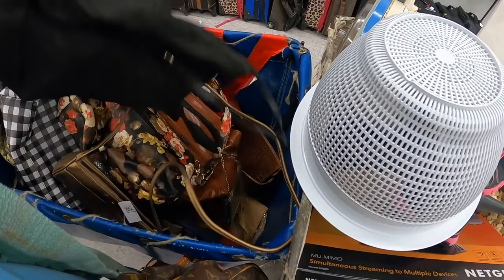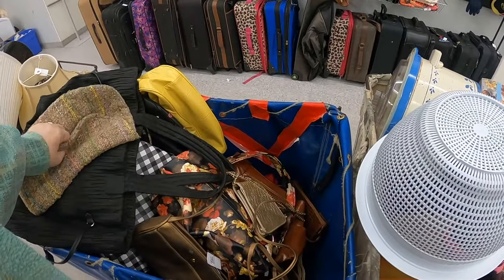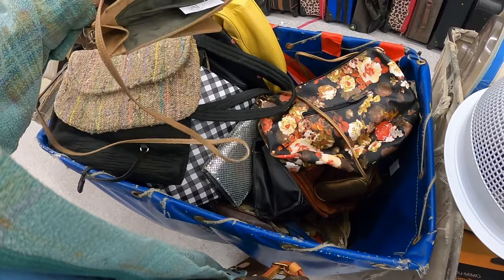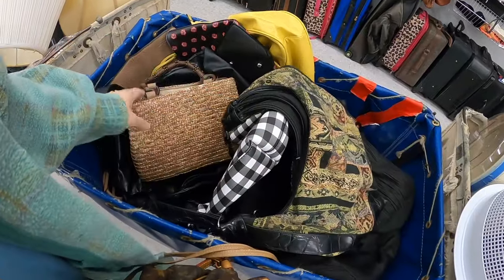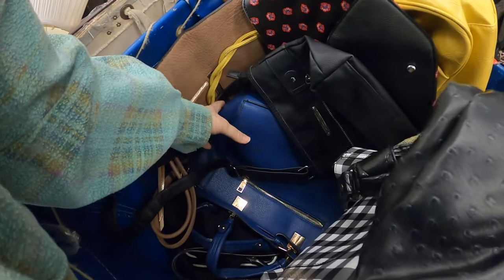Ooh, these purses are looking kind of beat up. Here's a Victoria's Secret tote. I've actually sold this one before. And it took a while to sell, so I think I'm going to pass on that. What about this? This is kind of interesting. Nope. It's funny when you see things that are kind of different. But I still wonder where you find some of these things, because I never see some of this stuff. Like this one is a little straw purse. I mean, the quality isn't great on them, but somebody bought them. Obviously, somebody bought them to be able to donate them.